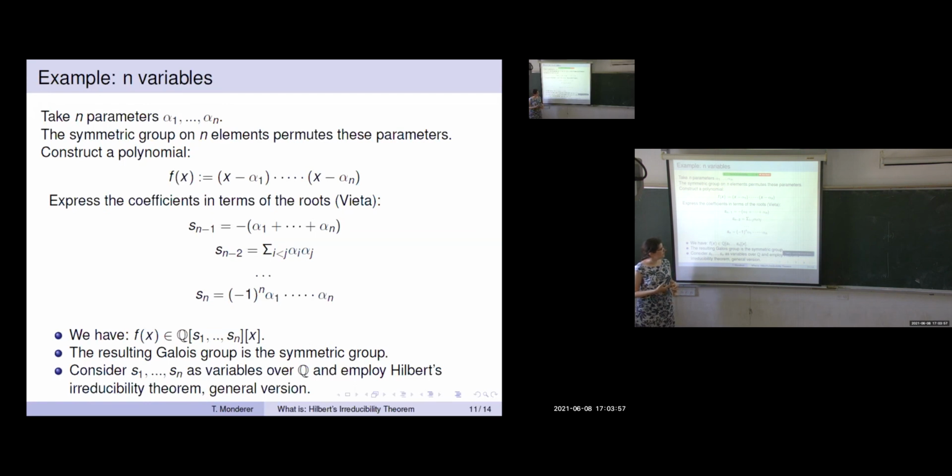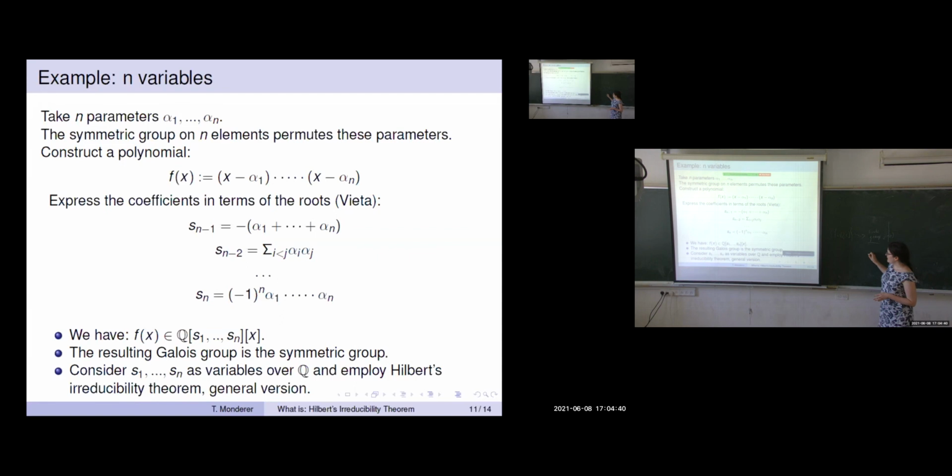I mean, Hilbert did this while studying the inverse Galois problem. So I think it would be a bit rude not to say a few words about it. So let's talk a bit about the inverse Galois problem. I'm going off script. So we talked about how we have a polynomial with rational coefficients, and we can fix to it some finite group. So the inverse Galois problem asks more or less, if we take a finite group, can we find a polynomial with that Galois group? Okay?